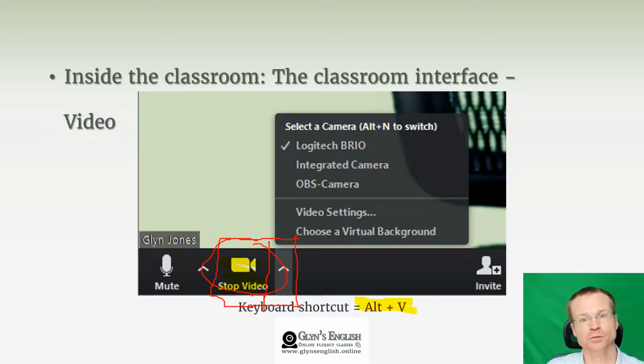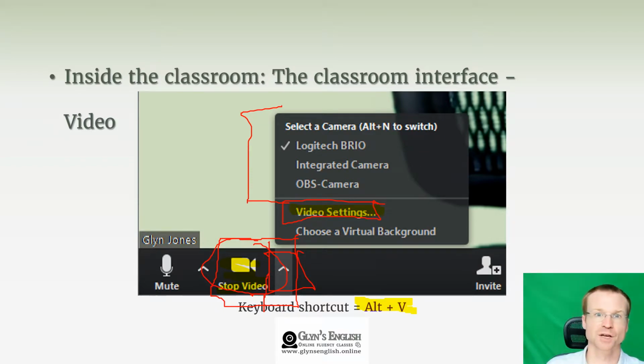Next to that button you'll notice that you've got another little up arrow, and this lets you choose where your video output is being taken from. So if you've got more than one web camera, you can choose the one you wish to use here. And then just like audio, we've got some more advanced video settings underneath where you can make a few extra adjustments too. Alright then, so that's fairly simple. Remember Alt and A to start and stop your audio on the keyboard, and Alt and V to start and stop your video on the keyboard.